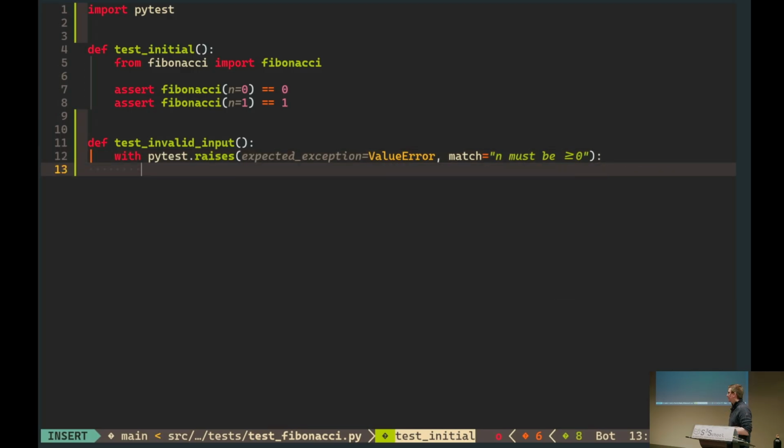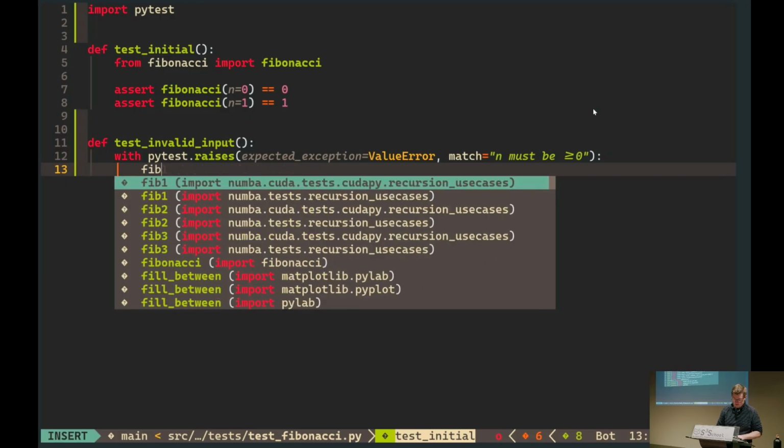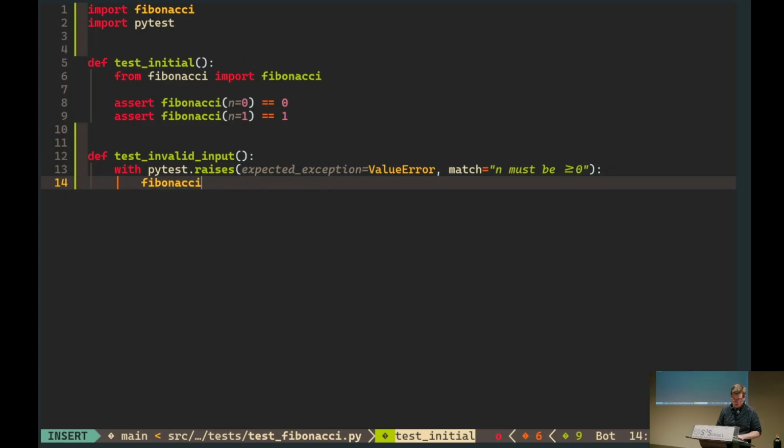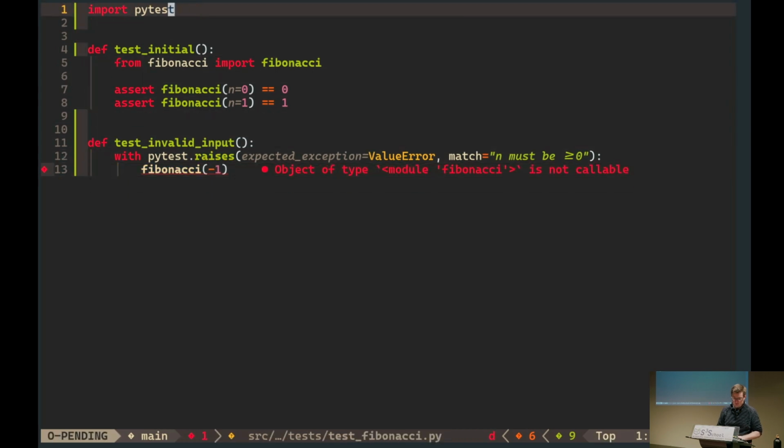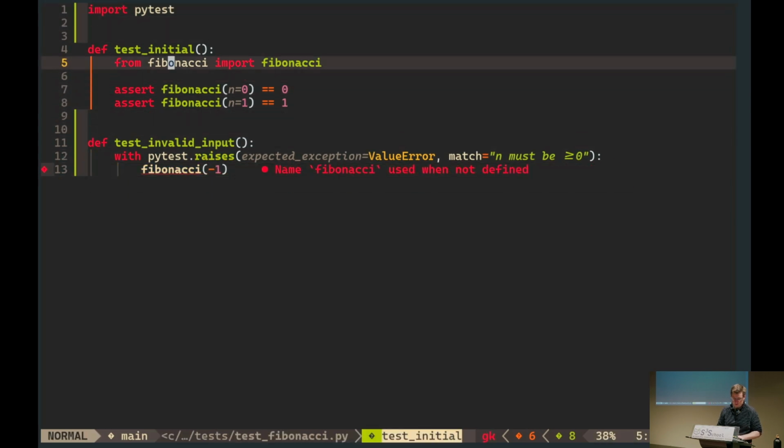And this is a regular expression. I don't know if you're familiar with regular expressions, but it's not checking that the message is identical, it's matching using a regular expression against the message of the exception. So then we call our Fibonacci number function with the -1 input, and I will move the import here.